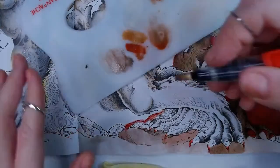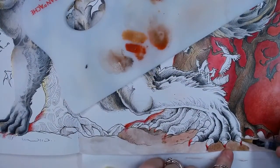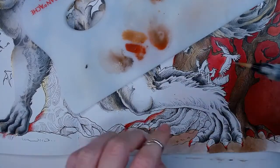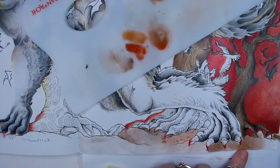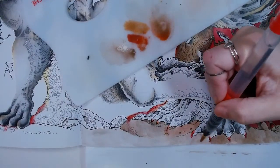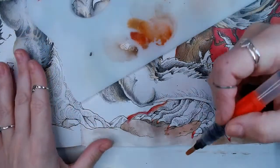Okay, so be very, very cautious about your paper, because if you oversaturate, it will just start to bubble and peel up, and that's not my intention at all. So we're going to, remember, this is going to be black up here. Okay, so we've got a nice base on its way, it's looking a bit more earthy, right? Okay, let's go for some more of the Venetian and add that in there as well.